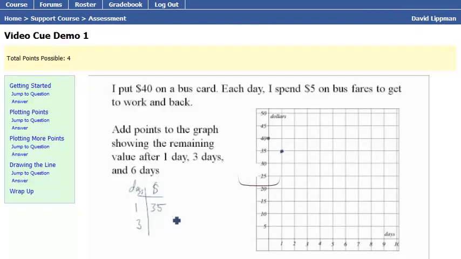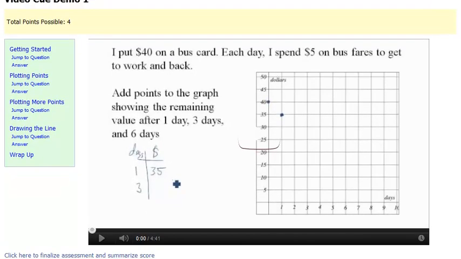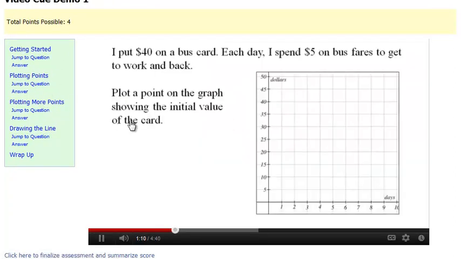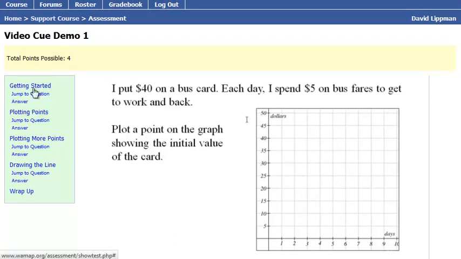So notice that it pops open my video. Each of those segments gets a little link, so if I clicked any of those, it'll jump to that portion of the video. The students can jump to the question if they want to. Now in this case, I set it up so they can also jump right to the answer if they want, because I put links to the answer in the navigation.